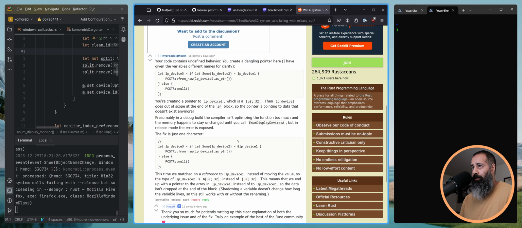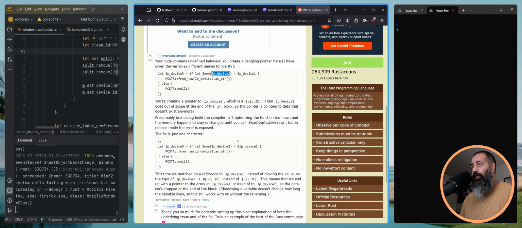To make it clearer, this user renamed it like this: lpDevice1, lpDevice2, lpDevice3. So the way this is being interpreted is let lpDevice3 = if let Some(lpDevice2) = lpDevice1. This is saying that whatever is inside this option, lpDevice1 being an option, let's declare that as lpDevice2, right?